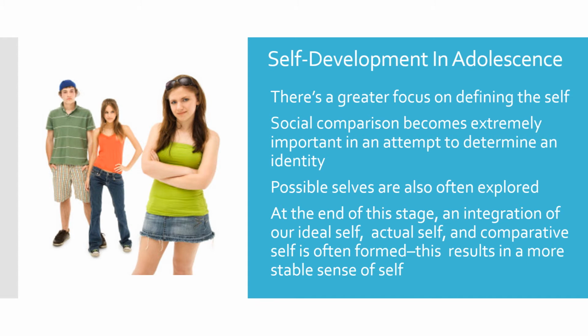So to settle, we tend to really think about lots of different options that we have. In the next lecture we'll talk about a theorist named James Marcia, who talked about how when we're trying to form an identity, we go through all these different stages and where we're at determines how comfortable we are with the identity that we've chosen. But for this class, just understand that we've integrated numerous selves together at this point, and we're much more flexible in the definition of the self because we really are at this point trying to sum up what makes us who we are across all those different facets that we talked about earlier. Physical things, identity, and personality. And it causes quite the amount of turbulence at this point.